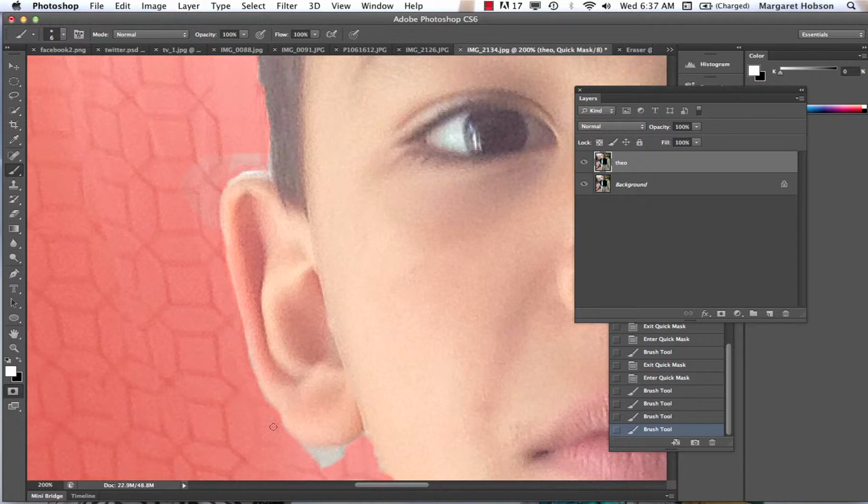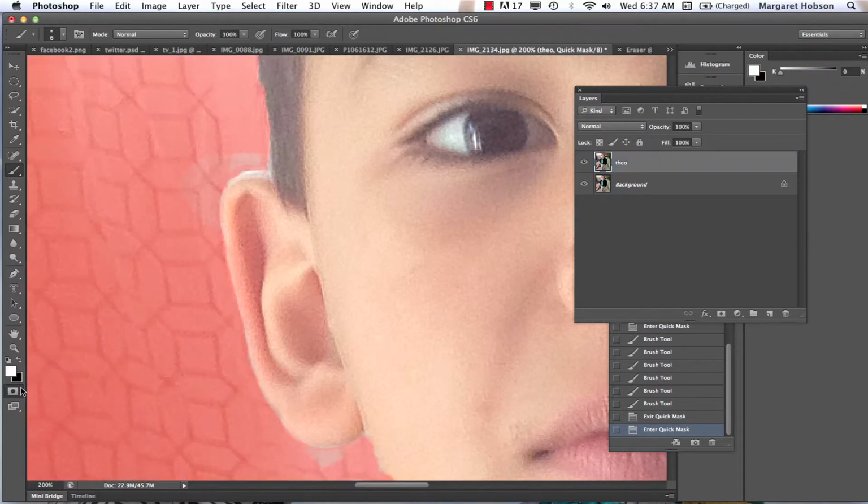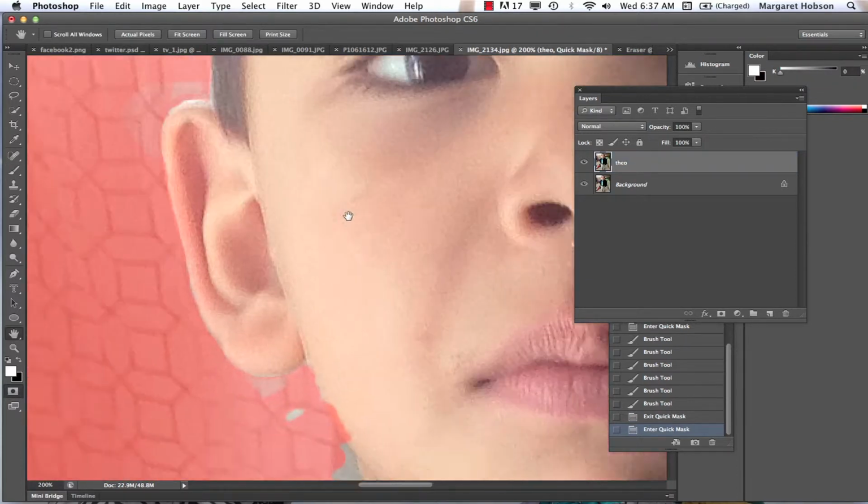All right, let's go down in here. I want the black up on top. So I can go about really getting a nice clean edge. Come right in there. All right, let's just take a look. If I click on this right there, see how my selection is working much better now? I'm going to start working around this guy.